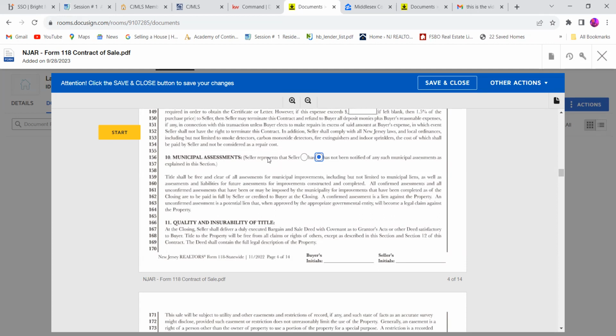If you have been aware that there are any municipal assessments, then you would call the county clerk's office again and speak to them and get some clarity on what is going on as far as this property. The seller's agent will also take care of this too. But you, as the buyer's agent, can do your due diligence just to give your buyer some peace of mind and say that it's not that big of a deal. They're only dealing with this or that, and the seller is getting it taken care of, right? Because our biggest thing is keeping our clients with peace of mind. You want to keep them at ease at all times. You want to take all the stress, right? We want to be stressed out, not our clients.